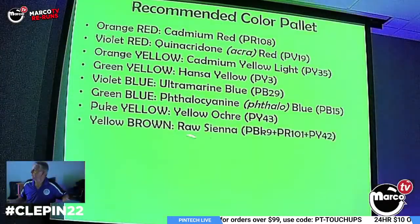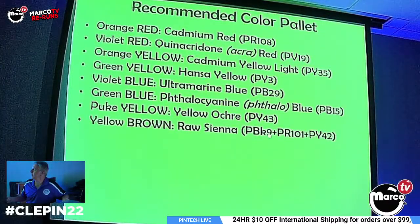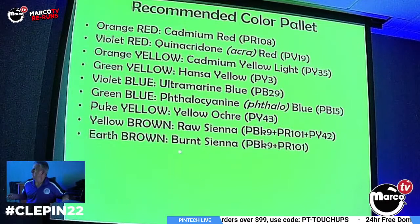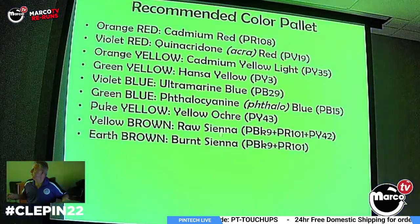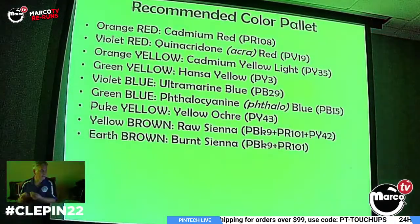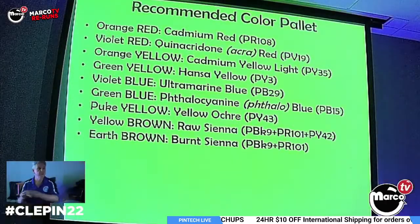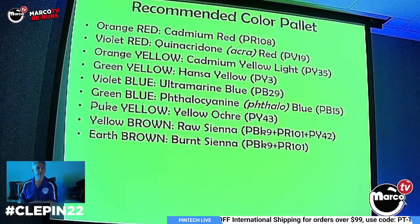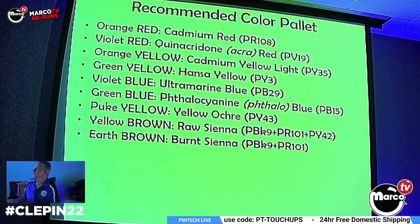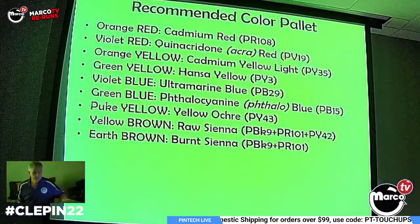Yellow brown, it's kind of a raw sienna, and it's a mixture of three different types of pigments, a black 9, a red 101, and a yellow 42. An earthy type of brown is a burnt sienna. It's the same sort of pigments, but they do different things with them. When they make paint, the raw sienna will be like right out of the plant, and then the burnt sienna, they'll take it, and just like it says, they'll cook it and heat it up, and it changes color. And it's very predictable what it's going to do, so it's a very light, fast pigment, and it'll do what it's supposed to do, and you can get the same stuff with the same plant every time. And that's with a black pigment and a red pigment 101.